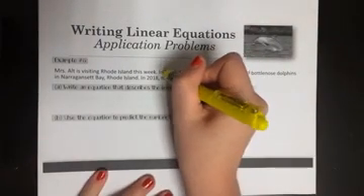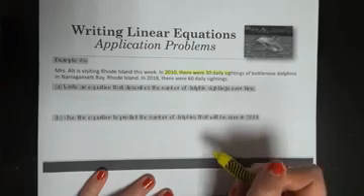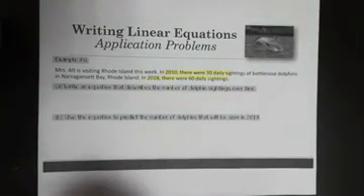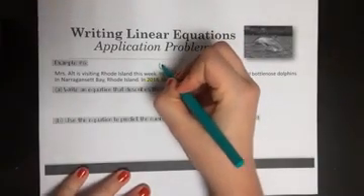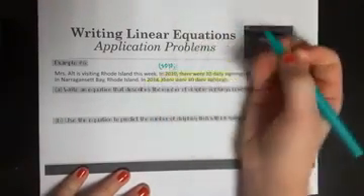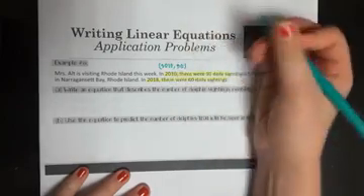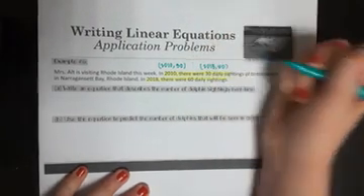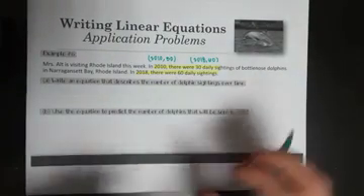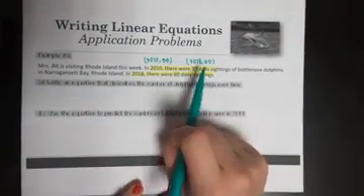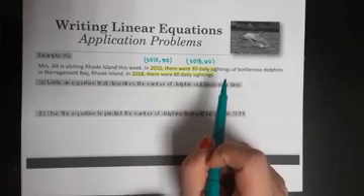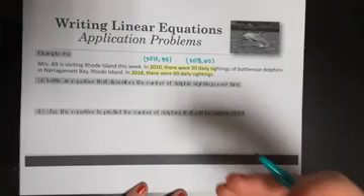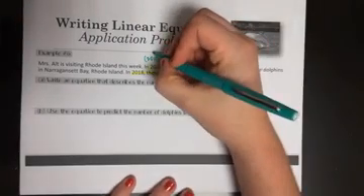So here it says in 2010, there were 30 daily sightings. In 2018, there were 60 daily sightings. So what that really tells us is we have two ordered pairs, one that's 2010, 30 and one that's 2018, 60. So we have those two ordered pairs. Anytime we have ordered pairs, we can calculate a slope, and then we can also calculate the equation for a line. We're just working with numerical data at this point.